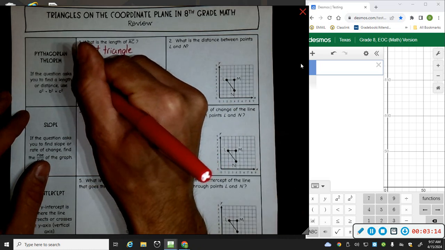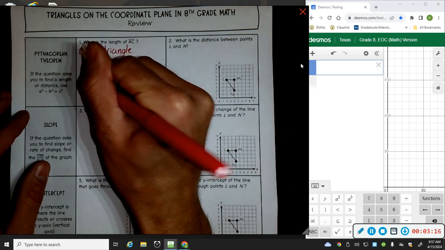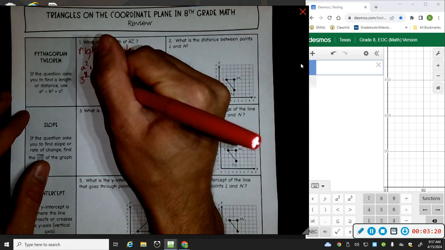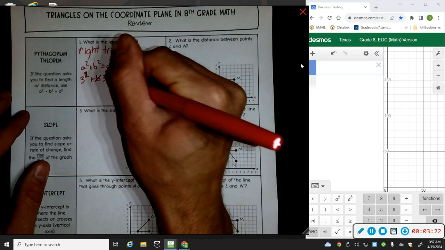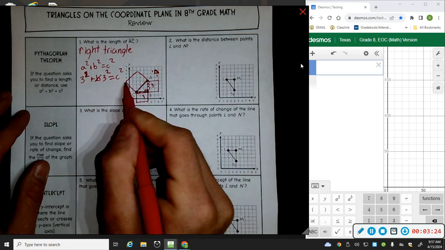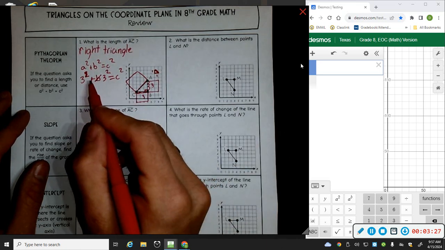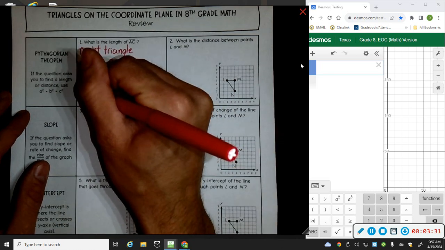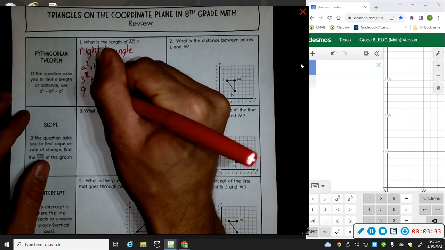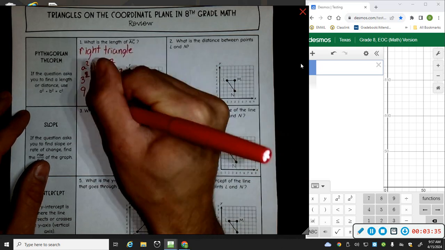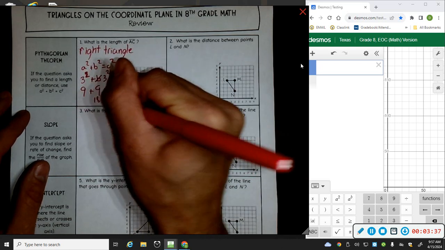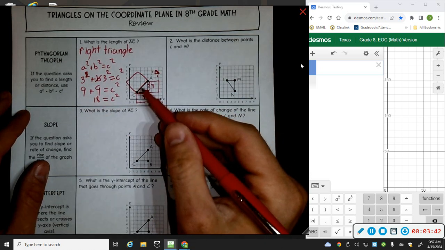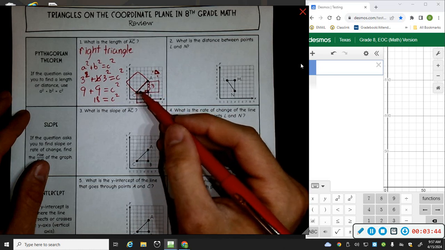So a is 3, and b is 3, and we're finding our missing variable, c. So 3 squared plus 3 squared equals c squared. We've got 3 squared is 9, plus 9 equals c squared, and we have 18 equals c squared. We're not done yet. Hopefully you can see 18 does not fit in that little space for that triangle.